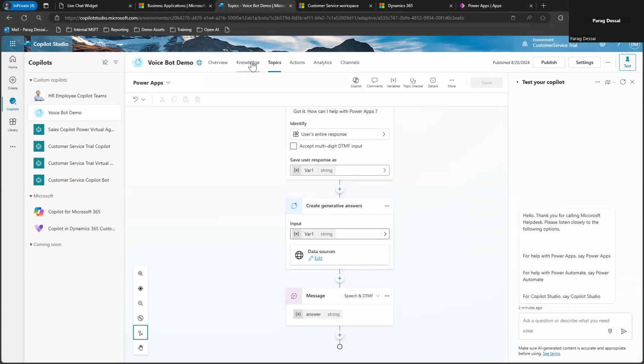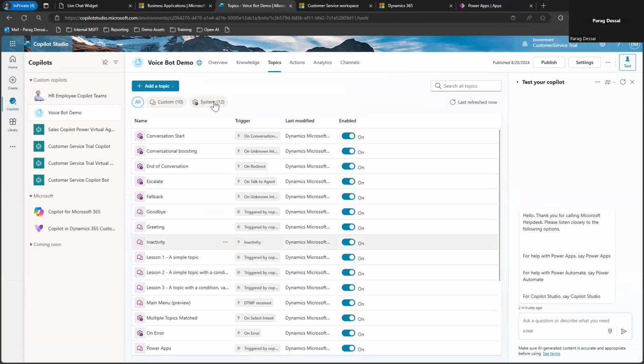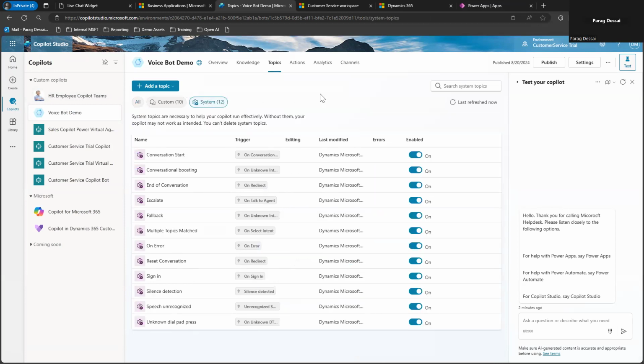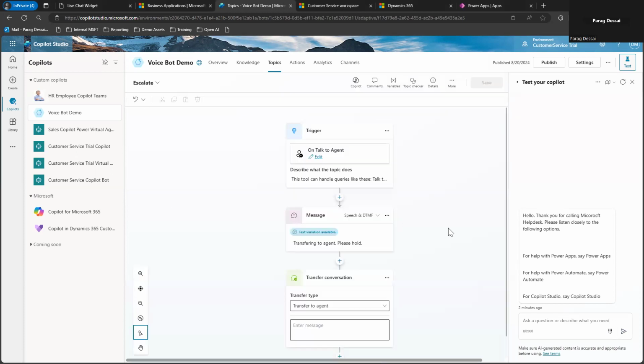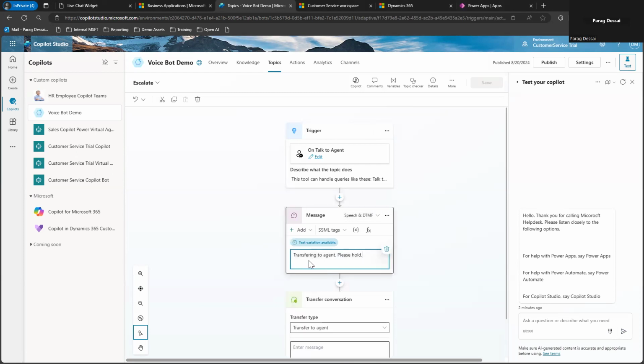The other thing we need to configure here is the escalate topic. This is the topic that's used to hand over to a live agent. In this case, you can see I have a message node that lets the user know that the bot is transferring to a live agent.